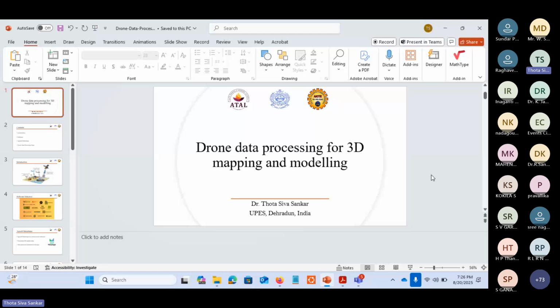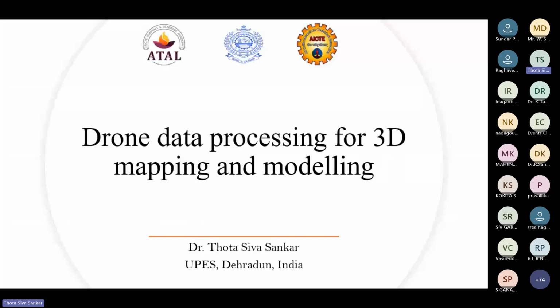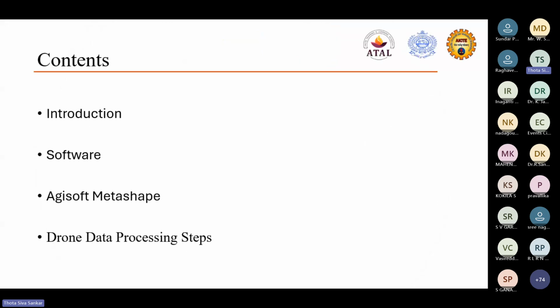As I was discussing, 3D modeling is one of the important aspects that researchers as well as government organizations and various industries have been working on. In my presentation, let me first start with the introduction to the drone data set, like why it has been so important, and how it is unique in comparison with the other remote sensing data sets. Let me first speak about those, followed by the different softwares available for drone dataset processing.